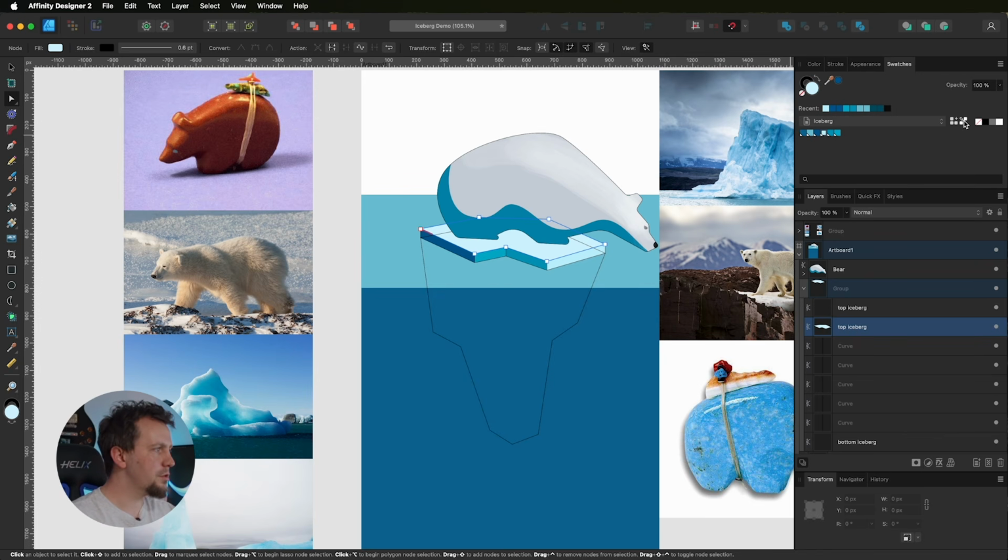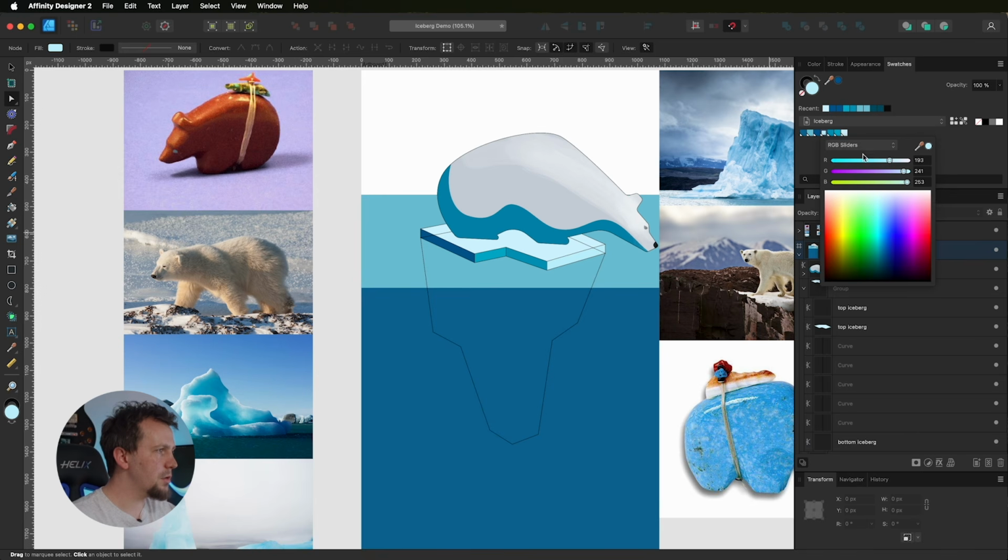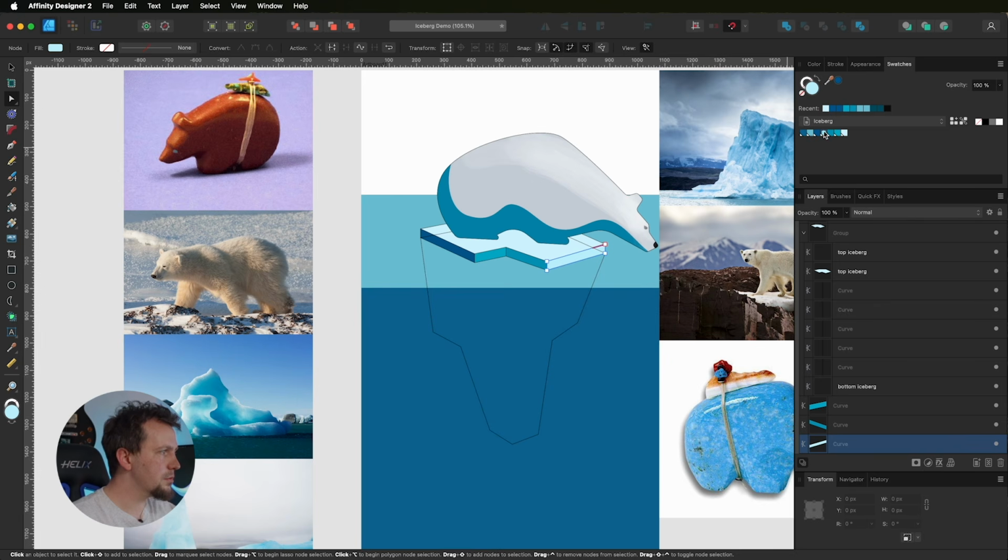I'm just going to click this to create a new global color, and then click that new one to make sure it's applied to the top. Let's deselect everything, and I'm going to double click on that global color that we applied to this rectangle on the right. We'll switch that to HSL slider, so it's a little bit easier to see what we're doing. Tweak it and make sure that it is applied to this rectangle as well.